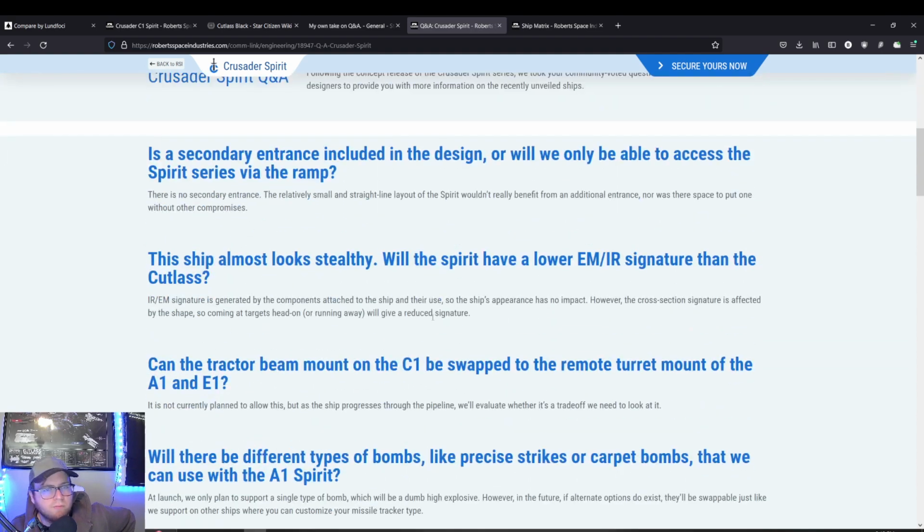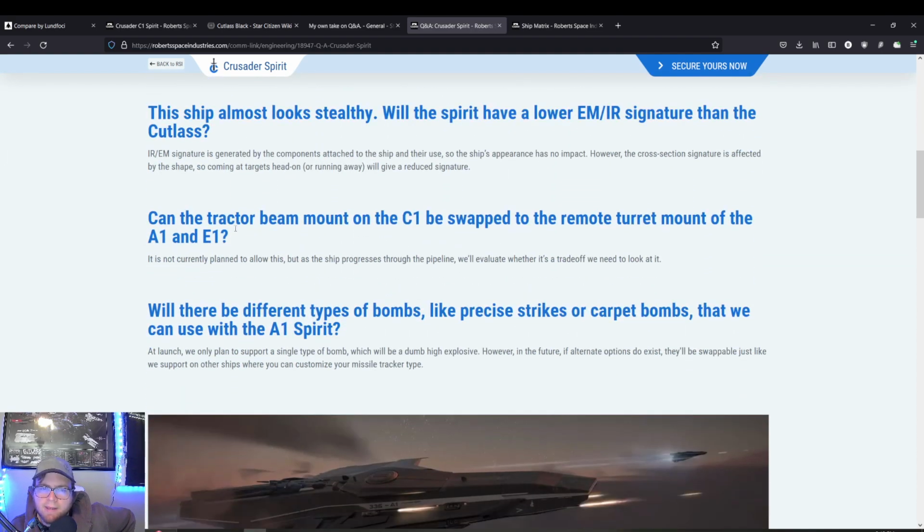So far, we have first 2 questions. We haven't learned anything new. Okay, so this is one I've really been looking forward to. Can the tractor beam mount on the C1 be swapped to the remote turret mount of the A1 and E1? It is not currently planned to allow this, but as the ship progresses through the pipeline, we'll evaluate whether there's a trade-off we need to look at.